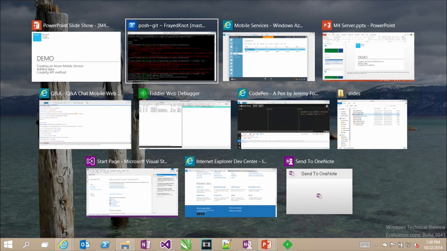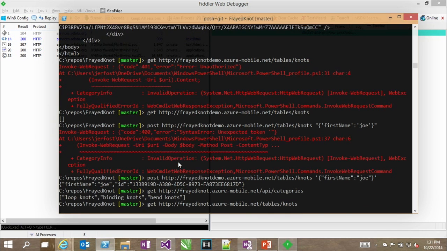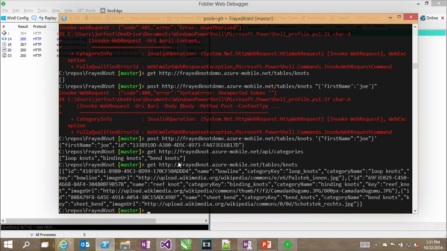Now, one of the things that I wanted to highlight and make sure that you realize is that when you do this get from, say, the tables directly, there's a subset of OData that's implemented in this REST-based API. So when I get all my knots, look at all that information. Remember how I told you it's nice to limit your column set? I only have 3 knots, so big deal, and I only have about 4 columns, so big deal. Yeah, but you should still get into a good practice there.